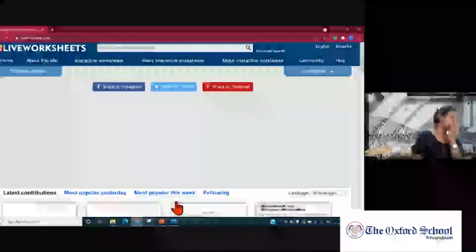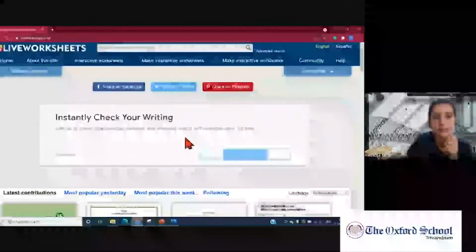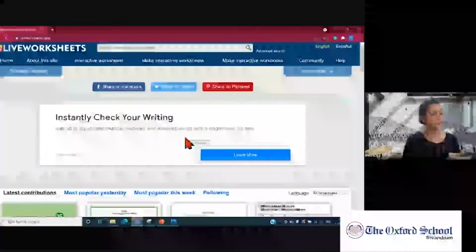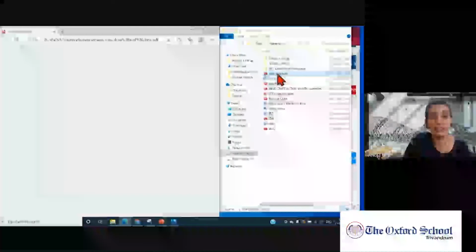Now I am creating a worksheet. Is there any doubt in the drop down box, multiple choice question? I hope there is no doubt. Fill up type is over, matching type is over. Next one is the drag and drop type of exercise. So this is my question. I have to upload that. This one again, I have created in Word and converted to a PDF file. So I want to include that in the worksheet.